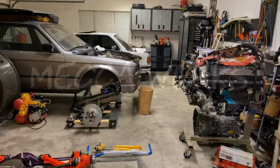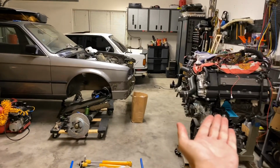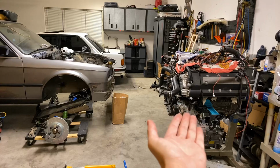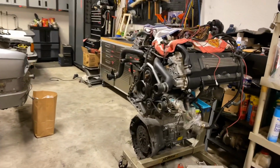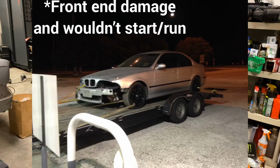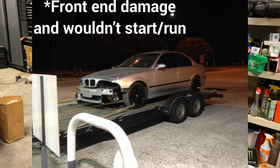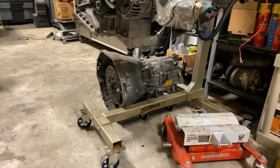Hey guys, this is the S62 update. There's my S62. It's out of a 2001 E39 M5 built in January. Has 88,000 miles on it, and I actually bought the entire car and got it to run right and then yanked it out of the car. So there's the Getrag 420G right there.